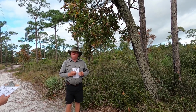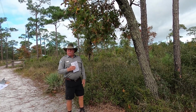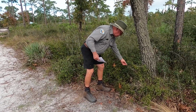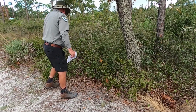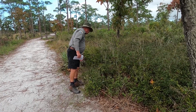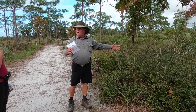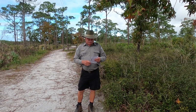But Florida is very wealthy in our oak population. We have almost 30 different varieties of oaks. This is a live oak. You can tell by the rounded leaf. This is a scrub oak, with the fine, very narrow leaf. And then there is a laurel oak, which is right around here somewhere, back in the back there. It looks like a deformed leaf, basically. So here, in less than a 5-foot diameter, I've already shown you 4 oaks. Not too unusual, needless to say.